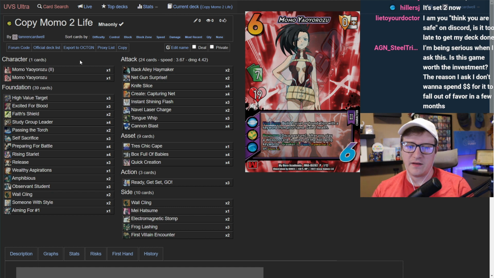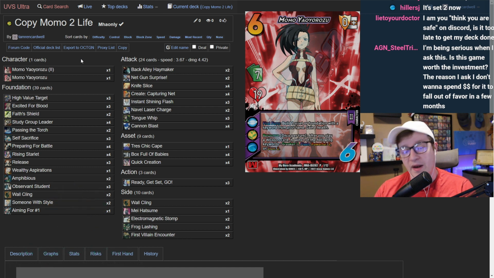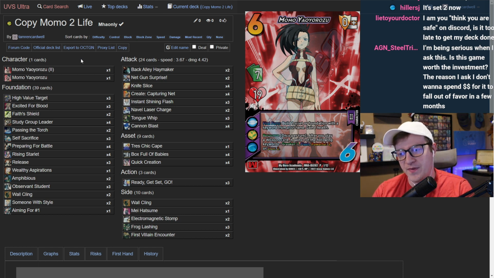Yeah, and Hatsume is like a good character. She's just good. Being a 9-hand size character is pretty all right. The crazy thing is you've got to get there, right?